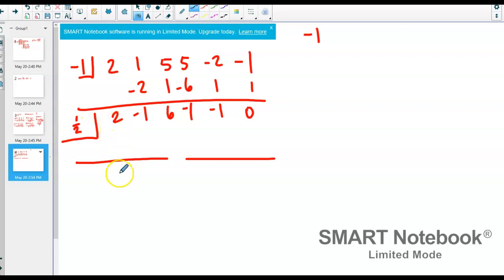So 1/2 here, when I drop that down, I multiply, that gives me 1, gives me 0. For this one, I get 0 again, 6. Half of 6 is 3, which gives me 2. Half of 2 is 1, which gives me 0. So that's awesome. That's what I'm hoping for in that one right there. Okay? So should be good. Everybody should be pretty good there. This gives me an x cubed, x squared, x term, no constant term there.